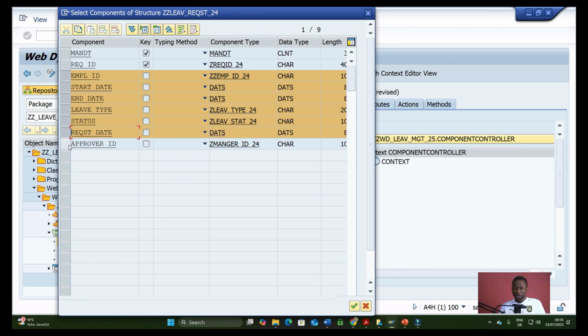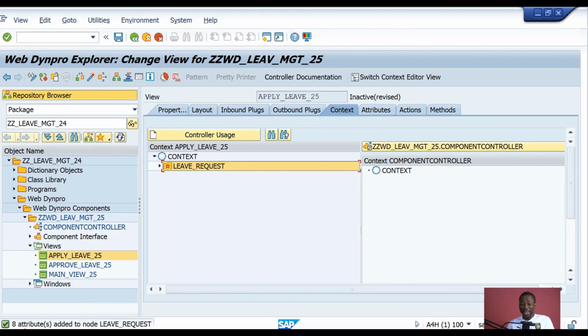Okay, let's just add as much as possible. I will also add required ID. Let's see if we need it. So confirm this. So 8 attributes have been added to the node leave request. If we expand this, we could see all the attributes, right? Now let's save this, Ctrl S.